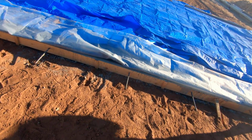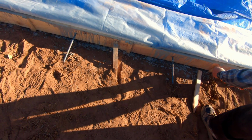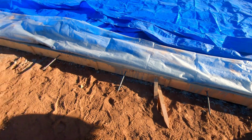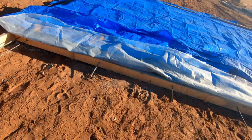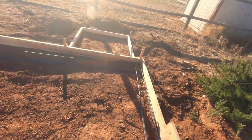This is day 6 in total, and right now we're taking apart a couple stakes that were holding the middle form. We're also going to take the screws out, and we're going to finish off these couple bits of rebar after that, and the pour will happen at the same time today, about 10 o'clock. Should be over 50 degrees, and that's how this is going to start.